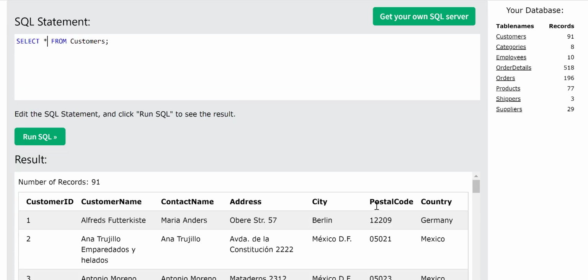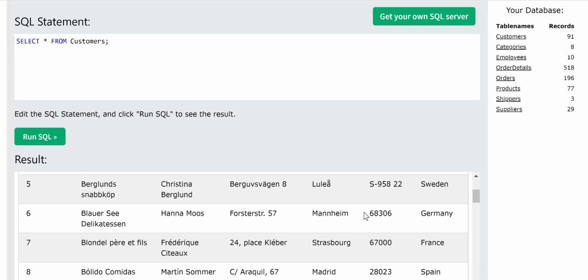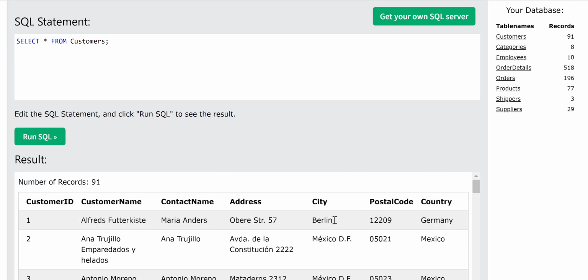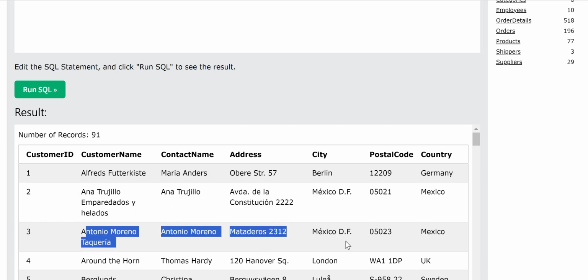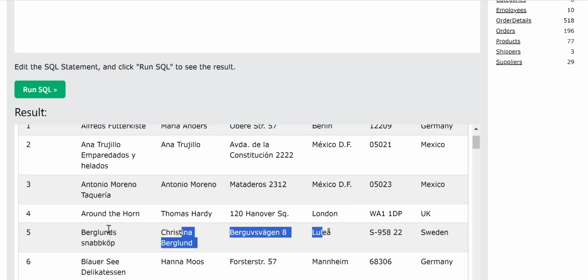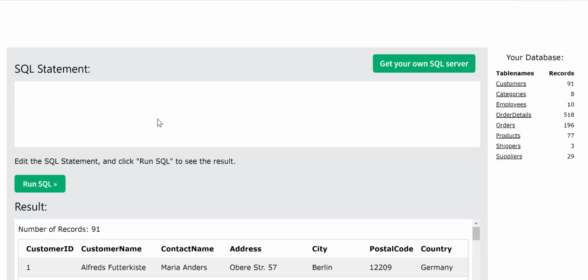So my next challenge to you, have a look at cities. Do you notice how it's got lots of different cities? I want you to create a query so it just filters it, so it displays all the fields of the people who live in Berlin. Pause the video, give it a go yourself first. So it just shows Berlin. People who live in Berlin. So I want it to say customer ID, customer name, contact name, address, city, postal code, country, but the city should just be Berlin. So this person shouldn't be displayed, this person shouldn't be displayed, this person shouldn't be displayed, etc., etc.